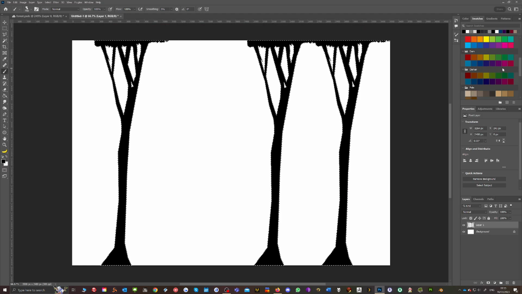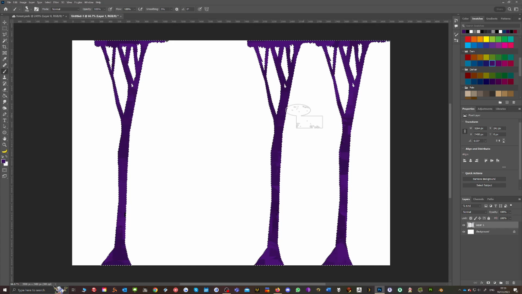I'm going to use this dark one, and I'm going to go in with purple and just start brushing in on top of these. Just a bit like that. Brushing in, and then hit Control D to deselect.